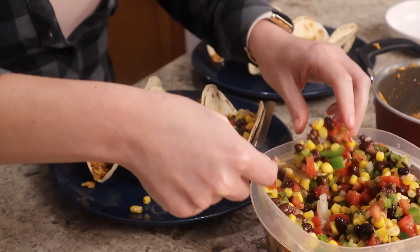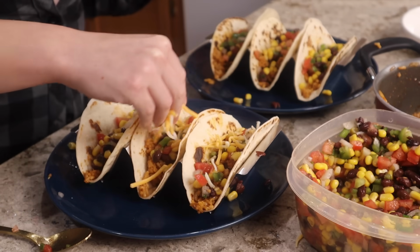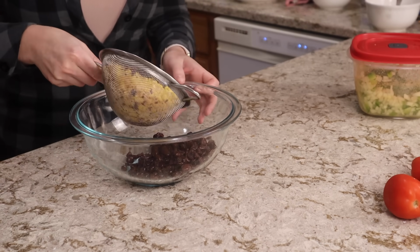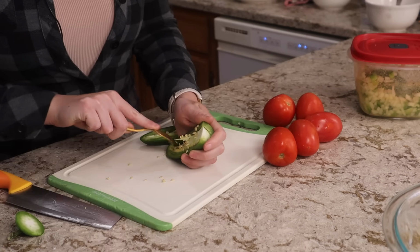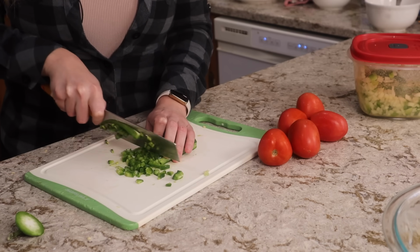Up next, we have black bean salsa tacos. This is a meatless meal, but if you have chicken or beef, feel free to add some to it. First, we have to make the black bean salsa, which is better if you do make it a few hours in advance. Into a large bowl, add a can of rinsed and drained black beans along with a can of drained corn. Seed and dice 1 jalapeno, or you can leave this out if you prefer a more mild salsa.